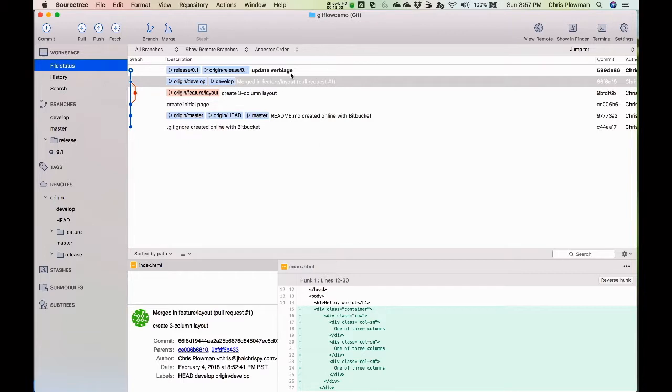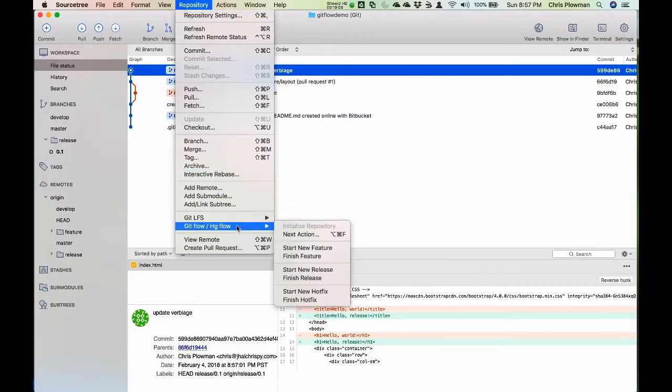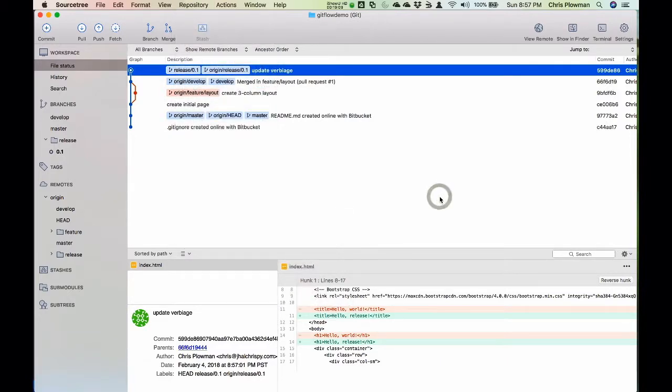So again, under the normal GitFlow model, you go repository, GitFlow, finish release, and that would merge it back into your master and your dev branch. Often you might have another stage within an enterprise environment where it needs to go through some additional reviews before it gets published. Perhaps some user acceptance testing, some additional more strenuous automated tests, things like that.